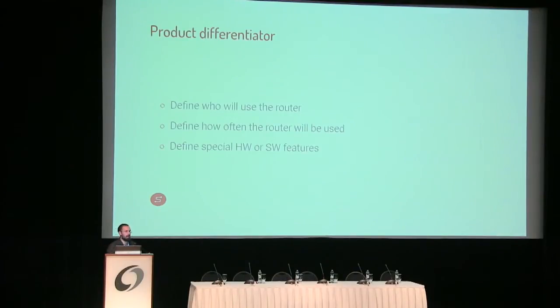After that, also, how often will this router be used? Once a year, twice a year, once in 5 years, or every day, every second day. These are all factors which will define your user interface, your user experience, and at the end, the implementation of the complete product. And also, you have to take care if there are some special hardware and software features which you offer. For example, some QoS, which is very powerful, you designed it, and you need to show all the QoS information functionality on WebUI as well.